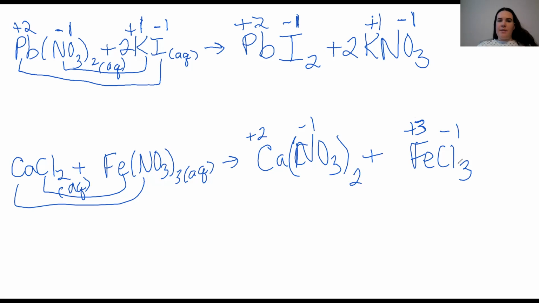And to balance the reaction, we have 2 chlorines, but 3 here. The lowest common multiple of those is 6. To get 6 here, you put a 3 in front of CaCl2. Same thing with the nitrates. We can put a 3 here, and that also balances the nitrates. And we can put a 2 in front of this one, and then it's balanced. So that's double replacement. Pair up the inside and outside ions, bring over the ions with their charges, crisscross, and then go balance. Okay, let's look at the state symbols.